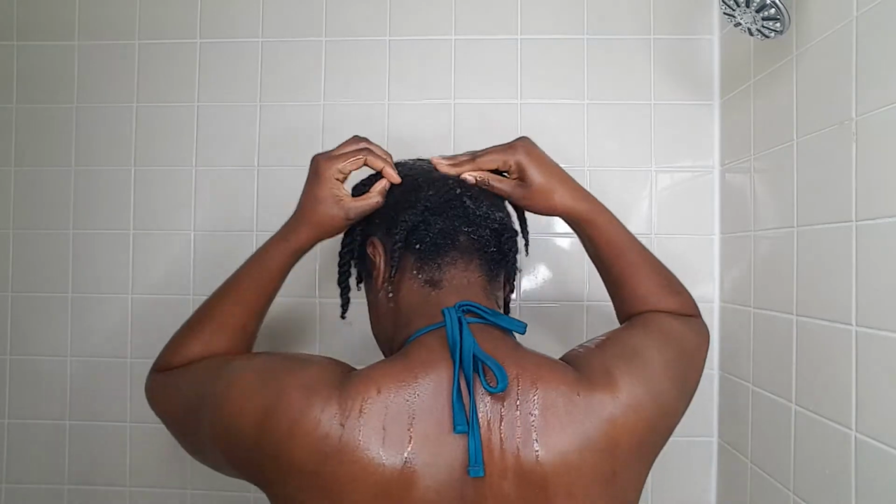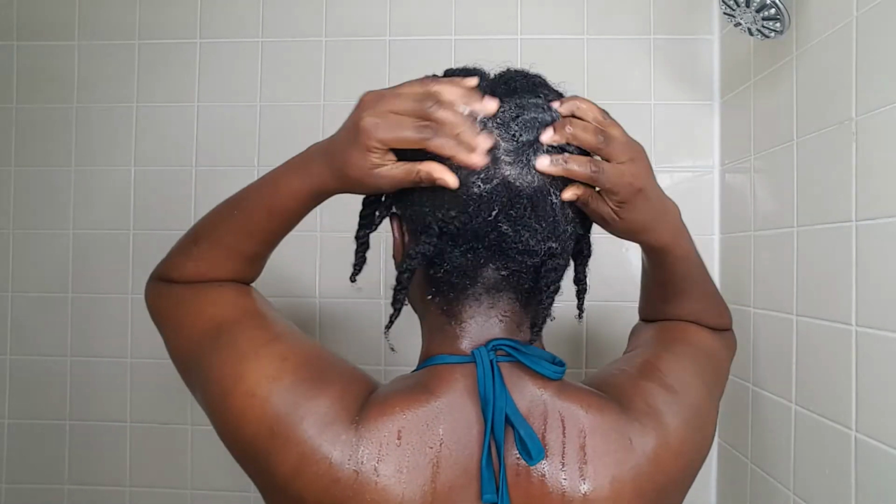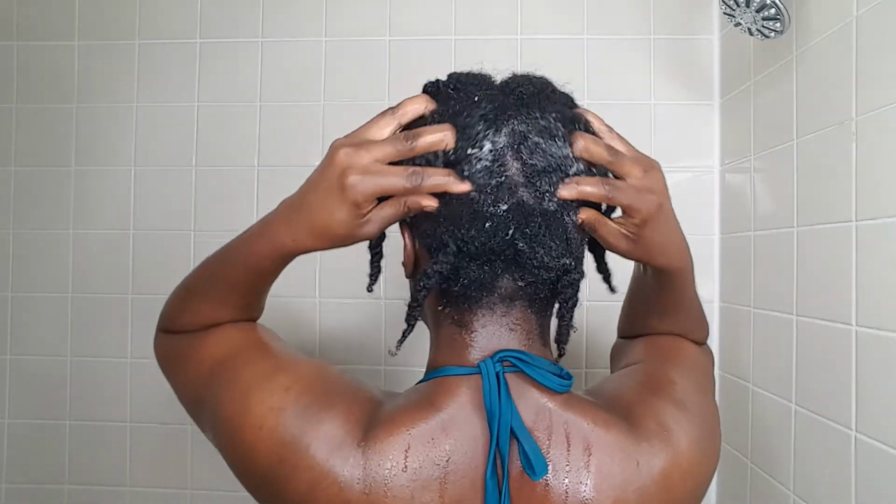The pump sometimes works kind of funny. Sometimes it works, sometimes it doesn't. Like the last time I used the bottle, it didn't work and I had to screw the bottle off and pour it out, and now it's working. I don't know, it's kind of strange. This is not the first bottle of HERBOO that has happened to, but I basically used 2 pumps. I started applying the shampoo already. I basically put 2 pumps and I go through and just spread it out into every section. Whew. Oh my gosh.